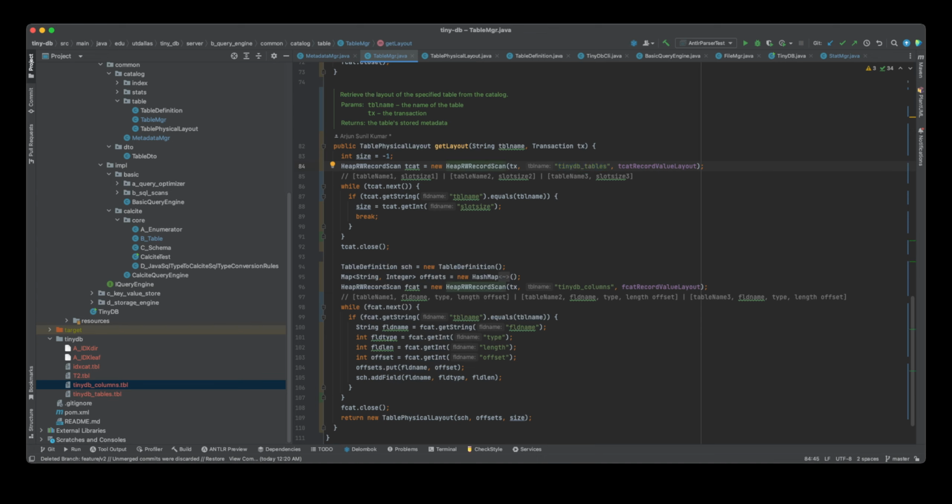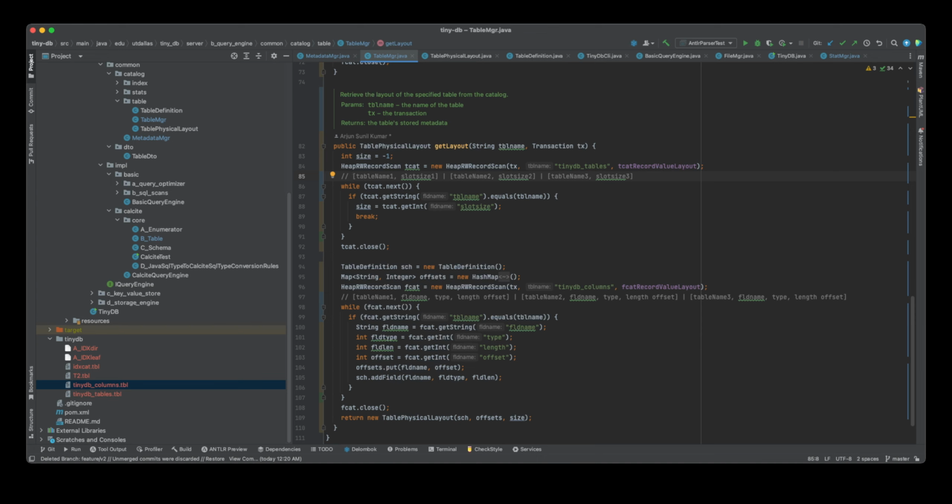If you see the table, the file layout would comprise multiple blocks, and each block will have a couple of records.